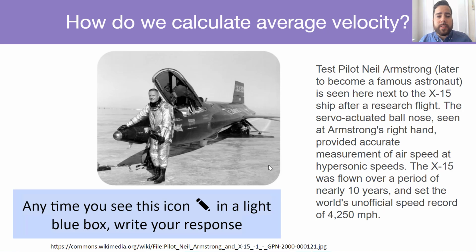Today we're going to be discussing how we calculate average velocity. So you probably have heard of the famous astronaut Neil Armstrong. However, before he was a famous astronaut, he was a research test pilot. He actually set the unofficial world record for speed of an aircraft, and he did so using a specialized device.